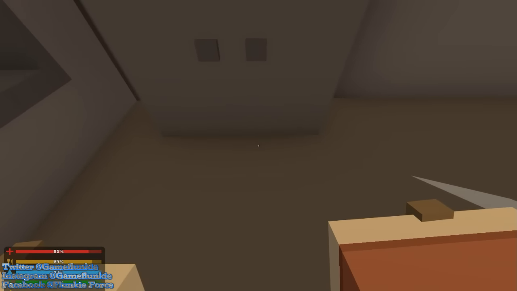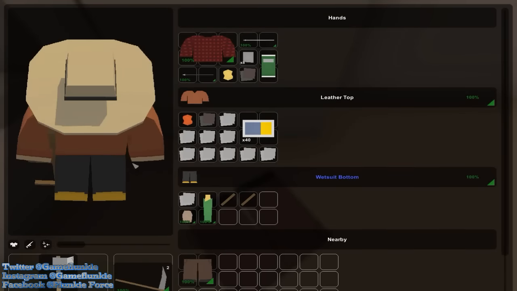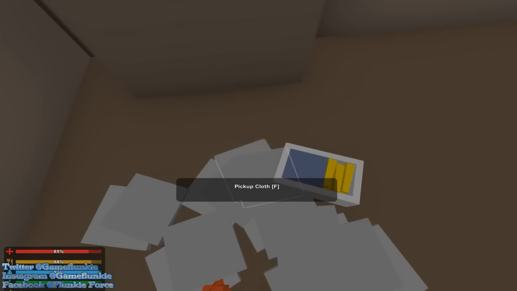Oh, what was that? Why is that blue? Why does that sparkle like that? Protection against underwater environment. Cool. Wait, what did leather give me? Oh, no, no, no, no, no. Get over here. What are you doing?